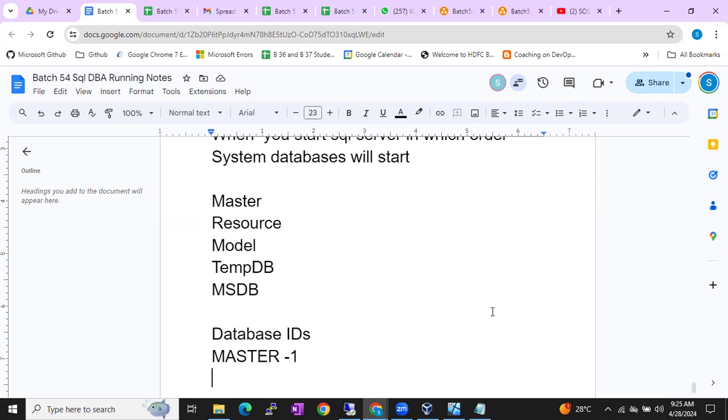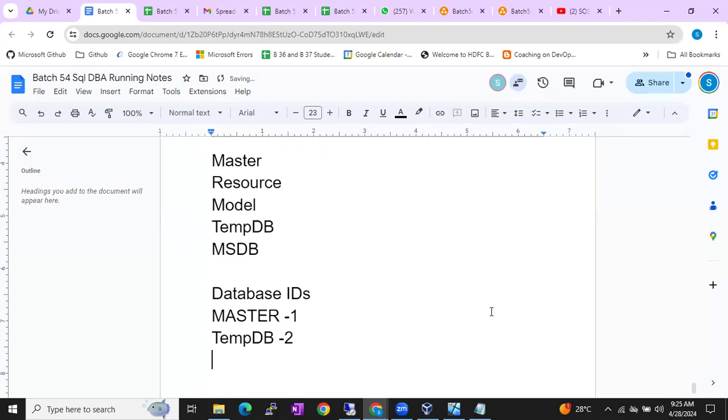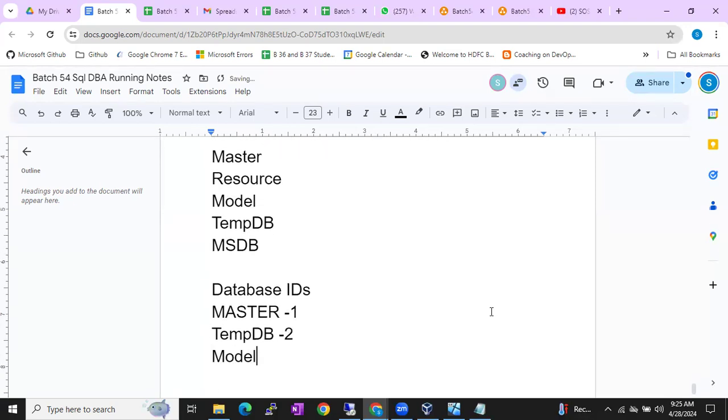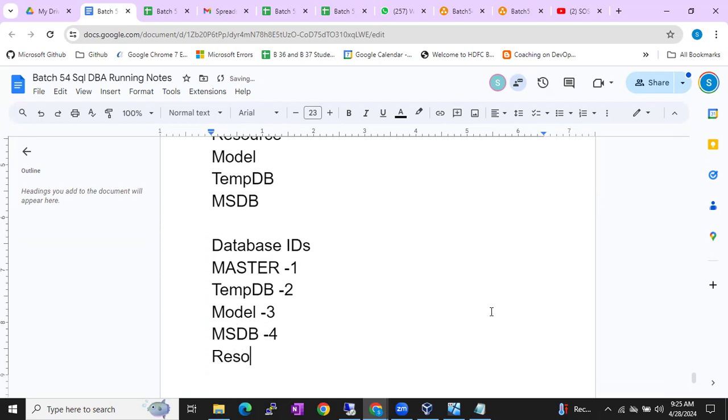So now tell me, what is the Model DB? Resource. I think resource is 5, sir. Okay, let's see.